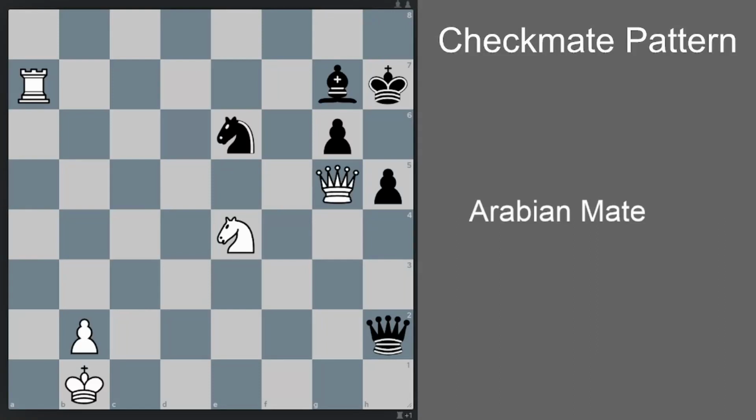Hello guys, let's look at one of the oldest mating motifs in chess, which is the Arabian Mate. Let's first look at an example of how Arabian Mate is done, and then let's study it further to internalize the pattern. Here in this position, white is to move and to win.